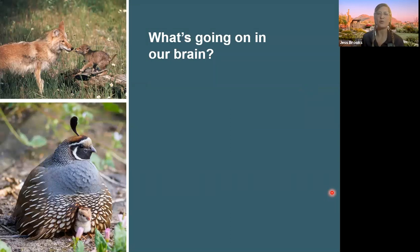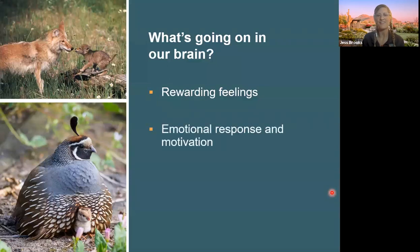There's a few more things happening in the brain. Rewarding feelings happen as soon as those neurotransmitters are triggered. So these enjoyable and rewarding feelings are committed to memory over time, letting us know that we want to feel those feelings again. This emotional response also stimulates the motivation to care for the animal because their features remind us of our own children. When we feel all of these rewarding feelings and emotional responses, we have the urge to reach out, touch, pick it up, cuddle it, and care for it. This chemical and emotional response is so ingrained in the human brain that it can be triggered by other things, such as little creatures, little critters, little animals, and even inanimate objects with certain features.